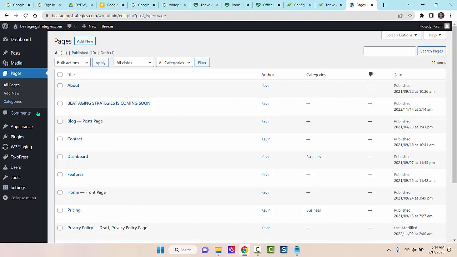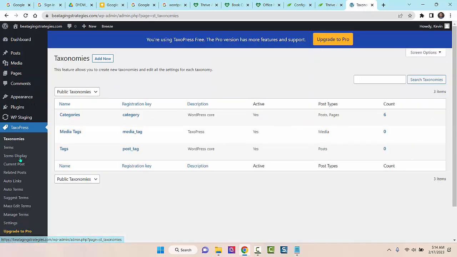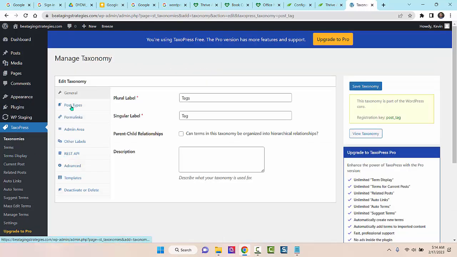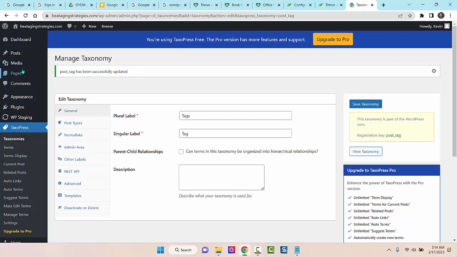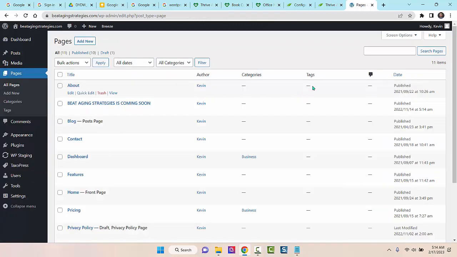And same thing for tags. Go back to TaxoPress and then hover over tags, click edit, choose post types, and then check the checkbox for pages. Click save again. Now come back to your pages screen and you see a tags column added as well.